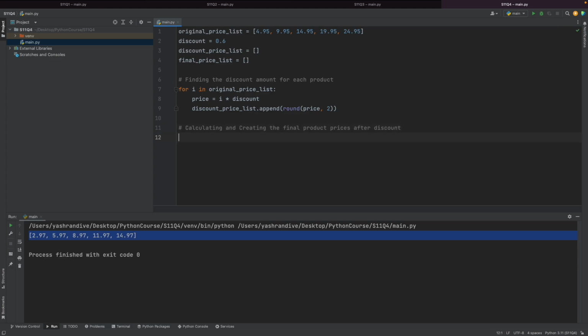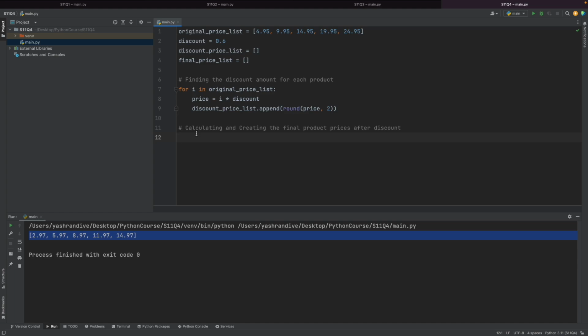Awesome. So here, this is obviously a more appropriate comment, and comments should always just be appropriate. It's just good practice so that anyone that reads your program, or even if you read this program a year from now, you know what's actually happening with the code. Now, once this is done, let's go ahead and calculate these discounted prices.